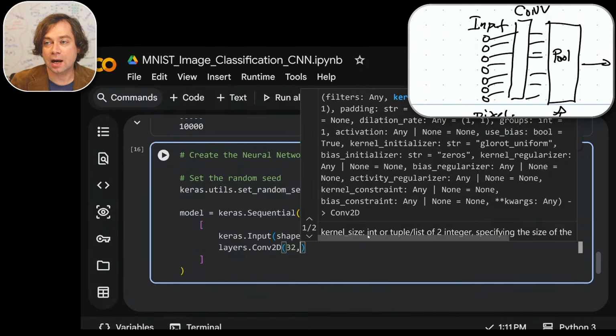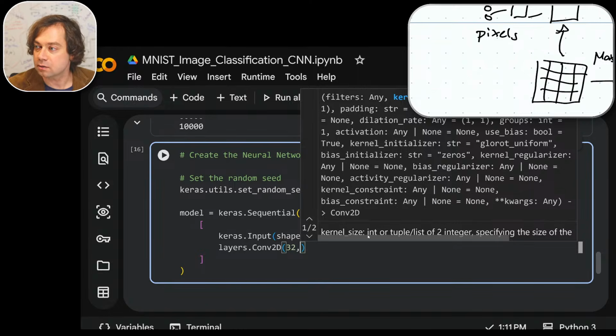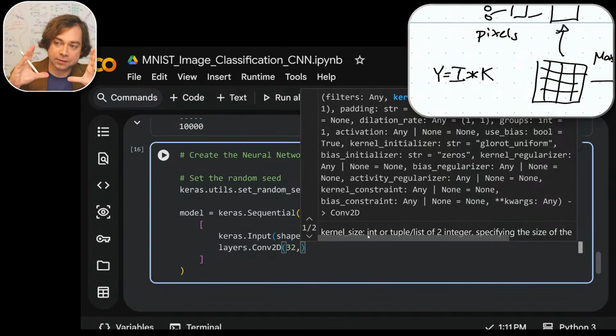And we also have to decide the kernel. Not the kernel as in the Kentucky Fried Chicken guy. You'll recall that the result of a convolution, some output, is equal to your input convolved with some kernel. And that kernel is going to have some size to it. How big is it, how much is it smushing that layer and trying to do stuff to that local area?